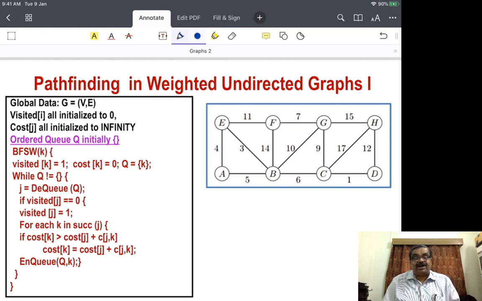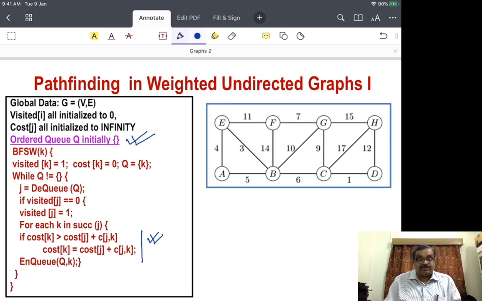I am just giving an idea today. We will discuss this in more details when we discuss finding the shortest path. But just to give you an idea, what we need to do is order the queue in order of the costs of the path of a node that it has been obtained and update the cost of the path whenever you find a new path. I have written down this algorithm. I will request all of you to study this algorithm, go through it in details, and then it will be easier for us to discuss this algorithm.